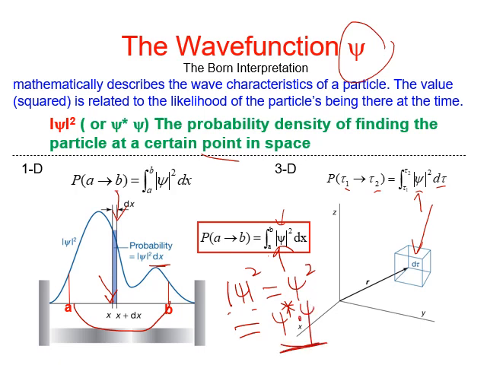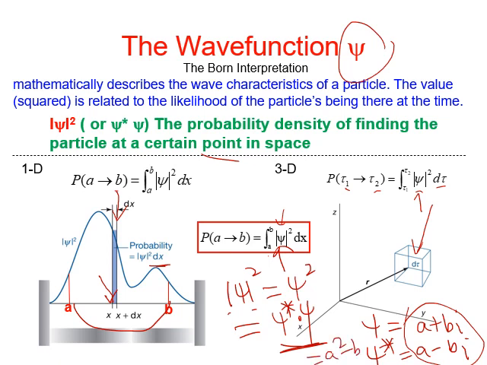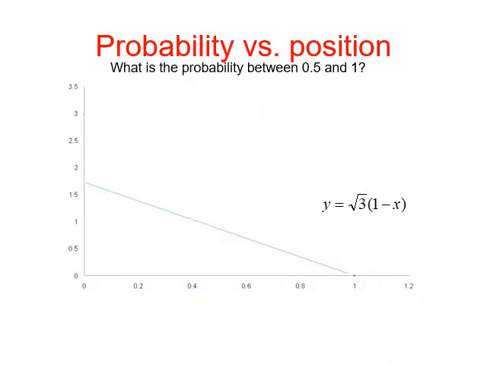For example, a complex number is a plus bi, and the conjugate will be a minus bi. So when you multiply these two, it will give you a squared plus b squared. That's a real number. So even if you get a complex number for the wave function, that's fine. The wave function does not have a physical meaning, but when you square it, it always gives you a real number, and that tells you the probability at a certain point.